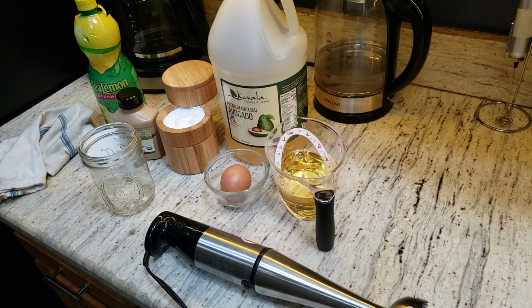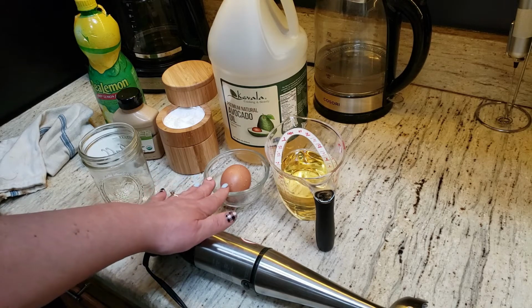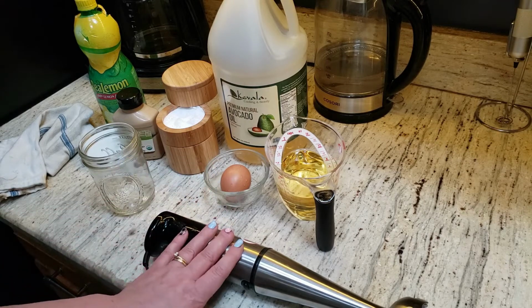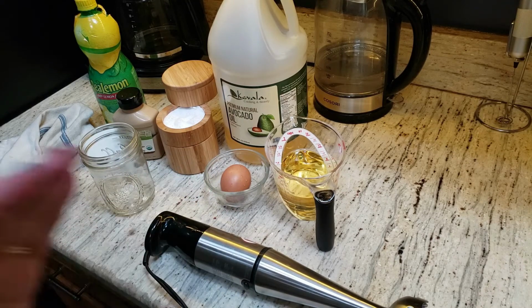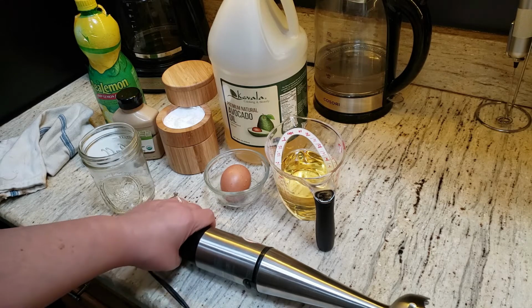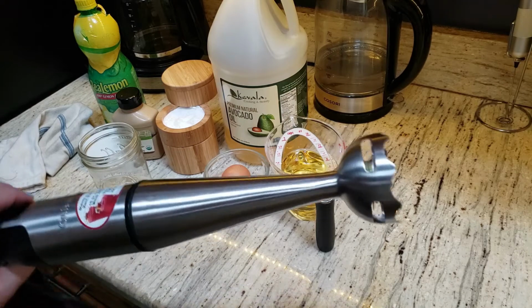I wanted to show you how easy this is to do. Of course, we have our own chickens, so we have eggs from our chickens. So what you need is, and you can do this by hand if you want. I have not tried because, no thanks. I don't need to, but you can whip this by hand. It will take longer. I am specifically going to show you how it works with a stick blender.